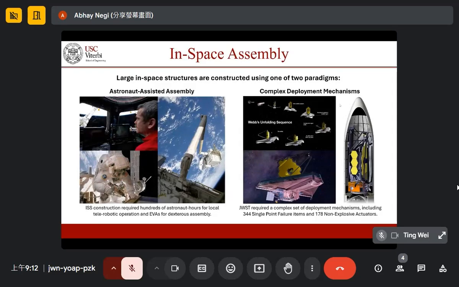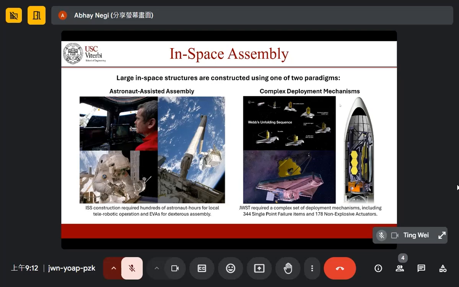So currently, how large things are assembled in space typically fall under one of two paradigms. On the left is astronaut assisted assembly. For example, large space stations like the Tiangong space station or the International Space Station do use robotic arms to assemble these large modules, but all the very fine connections of connecting cables or bolting in parts are done by astronauts.